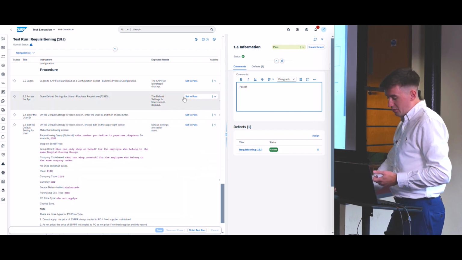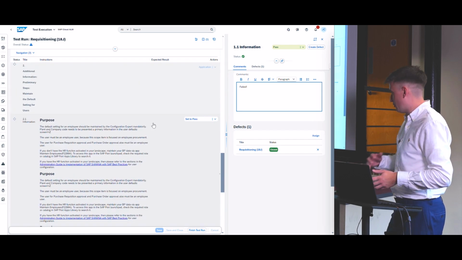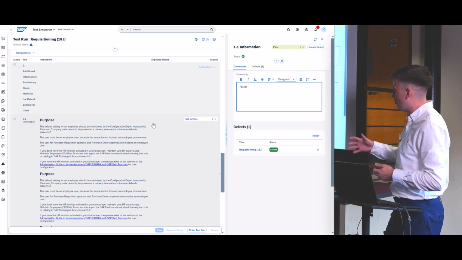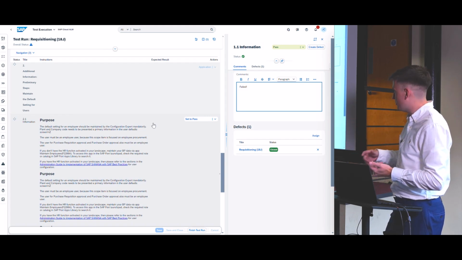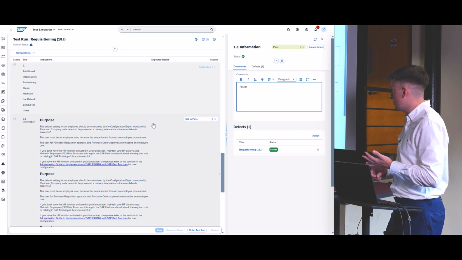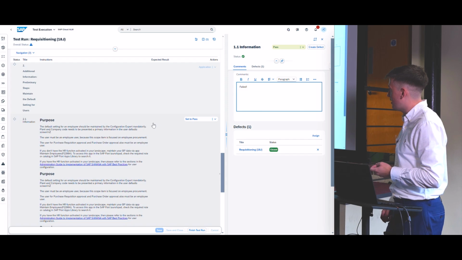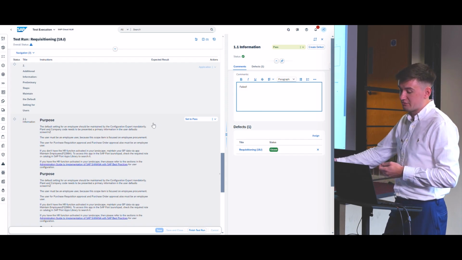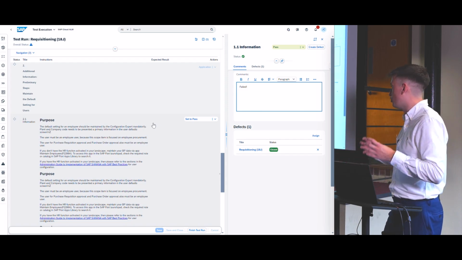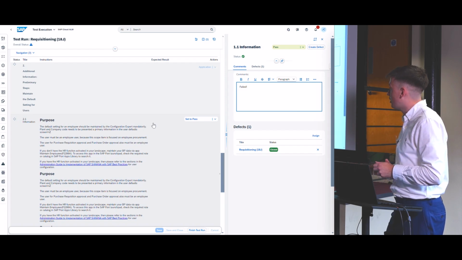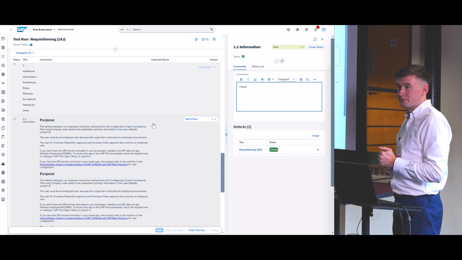So that is really a whistle-stop tour of the testing functionality. But what I wanted to stress is that it's not overly complex to get going, to set up. Obviously you create a test case, you assign it to a tester, they perform the testing. If you need a defect, you create it. And then subsequently, you've got that additional functionality there with the test plans if you do want more granular control of your testing. So we've got 2 minutes spare before I'll hand back to Jose.